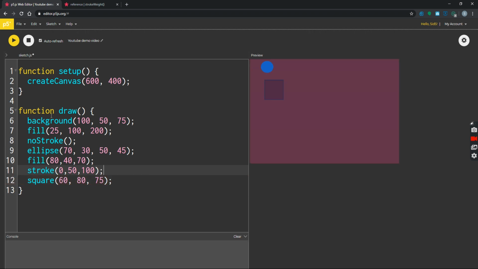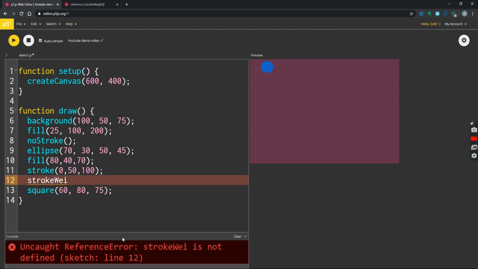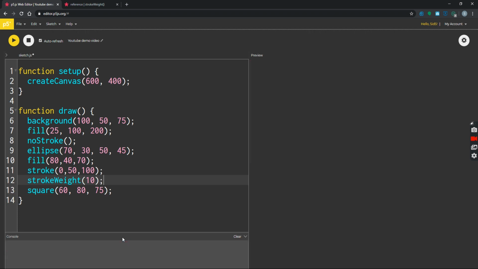And then we got a fair blue stroke. Hit enter. Now let's do the stroke weight. Stroke weight, let's make it 10. So now you can notice, this is a bit thick, okay?